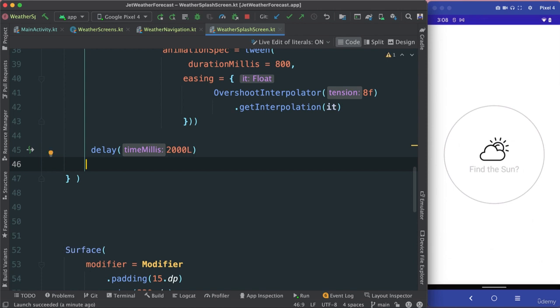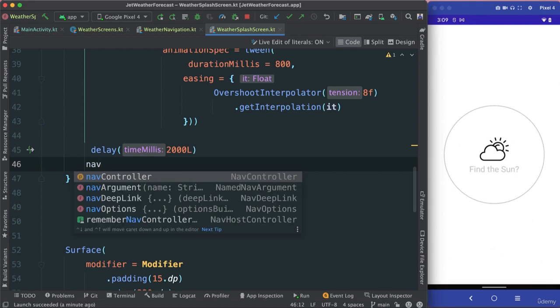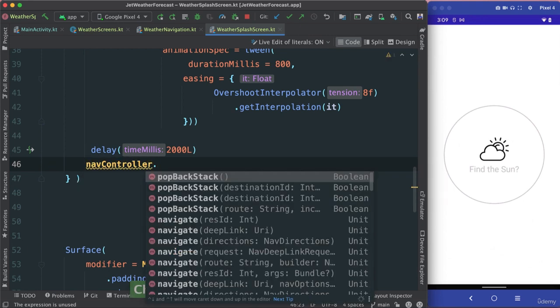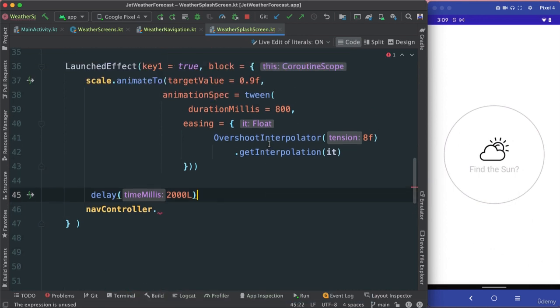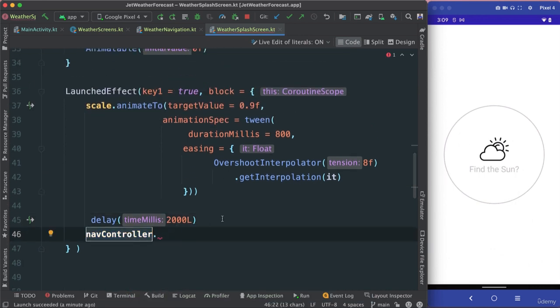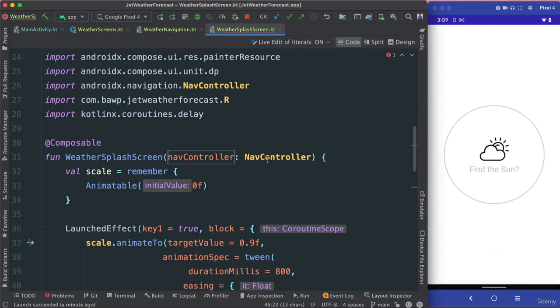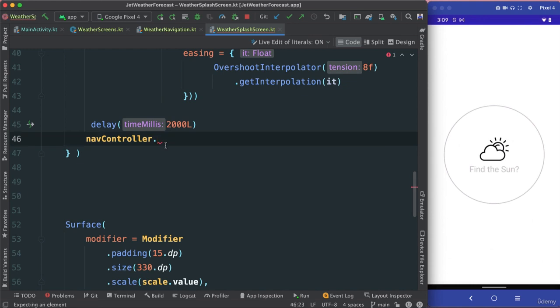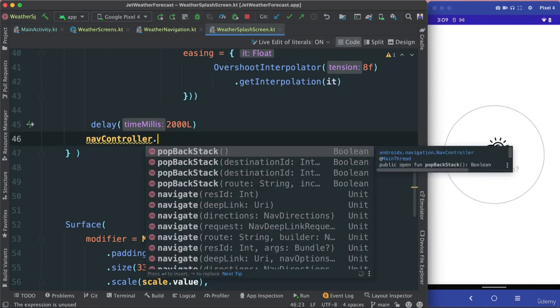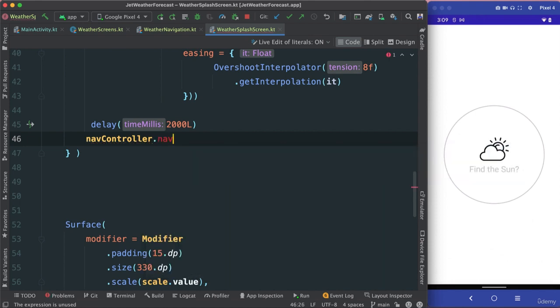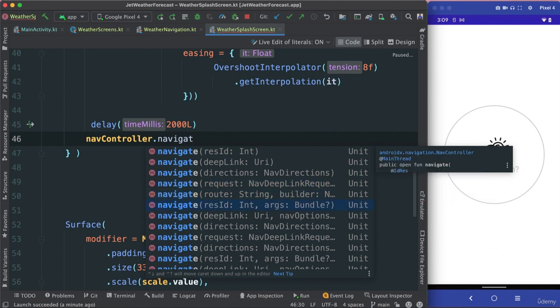What we want to do here is go to a different screen. Which screen? Well, I'm going to say navigator, or nav controller I should say. And now, before I even move forward, let's see what's happened here. I have nav controller. Where does that come from? Well, it comes from here because we made sure to pass this nav controller along, so we have this capability of saying nav controller because it's the controller. It knows how to do things such as pop back stack, removing the screen that users are seeing to go back, or navigate to somewhere. All right, where we want to go.